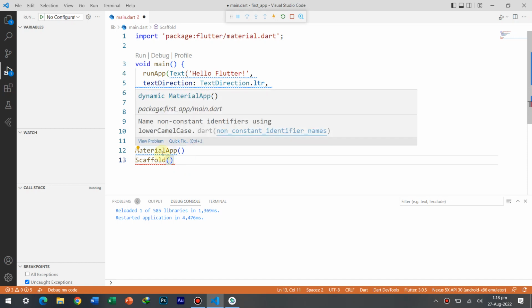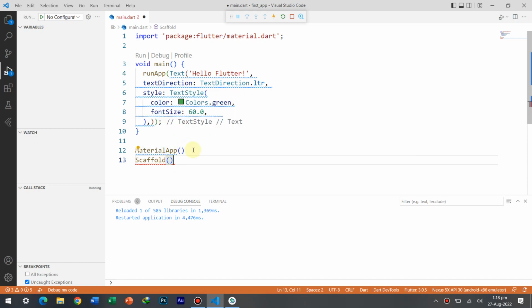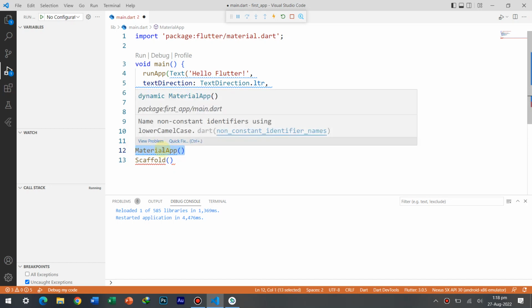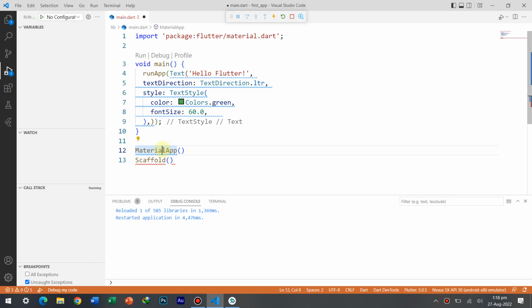So in order to use the material design rules, what if we create a button and we are saying that even without specifying any color or the text size there, by default it should have some default color and appearance, and we should follow some design rules there. So we should use this material app. It will be specifying the design system, just the color and the font size and related to that. So we'll use this material app.